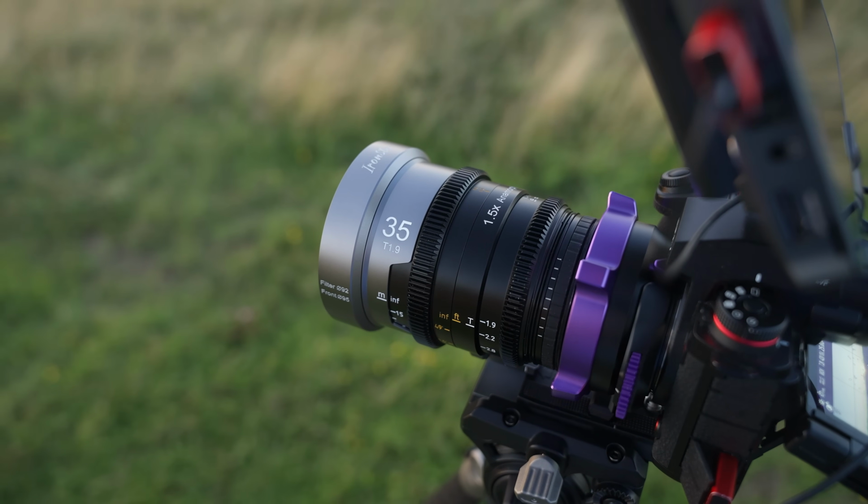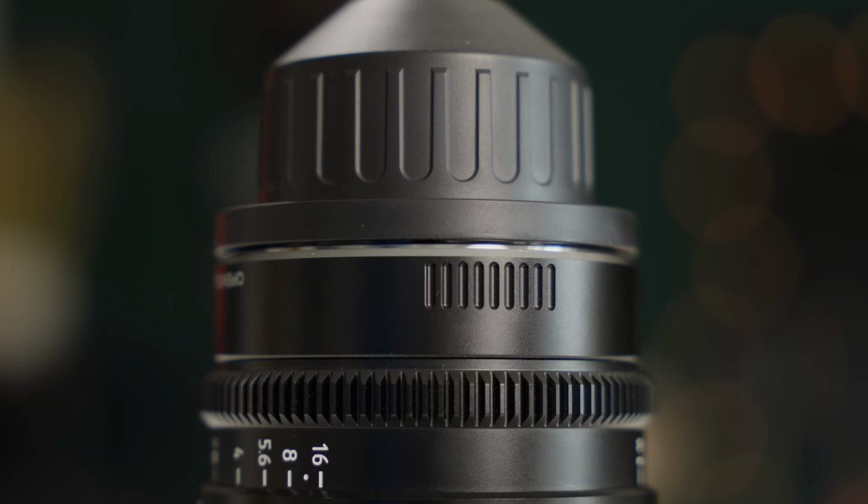Something I would also do here is step down your lens. Lenses are always at their worst wide open. We spoke before about the background depth. If you want that, move your subject closer and further away, as the closer you are to the lens, the more the background will blur. And if you're on a Super 35 or full frame sensor, you are going to get a blurry background regardless of what your aperture is at.